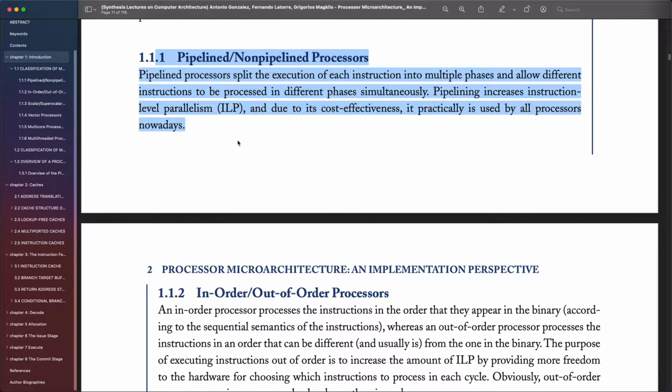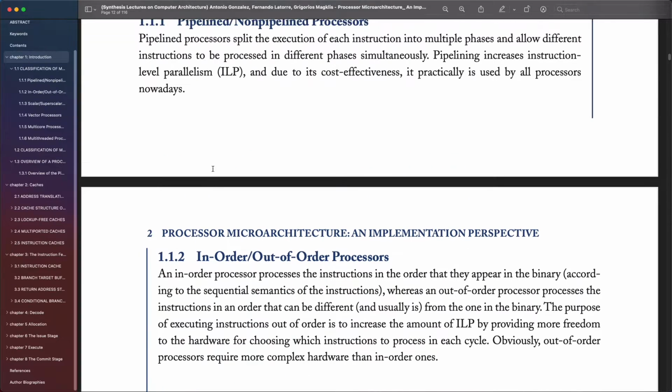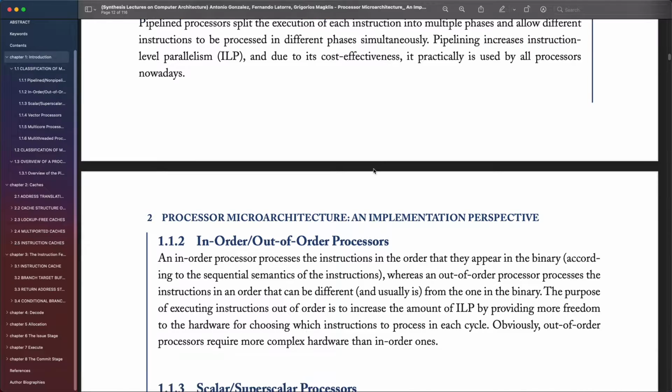Pipelining, for those that don't know, which should be a pretty big concern if you're in the industry and looking for a more senior position, is basically using flops to store information so that you can jack up your CPU frequency and get instruction level parallelism, increasing throughput, and so on.